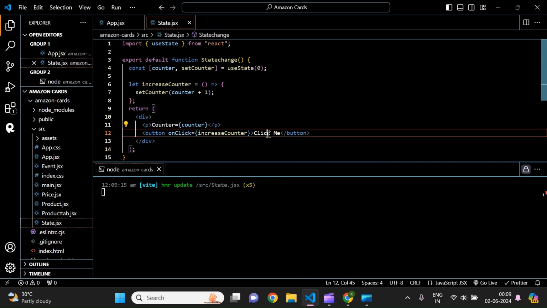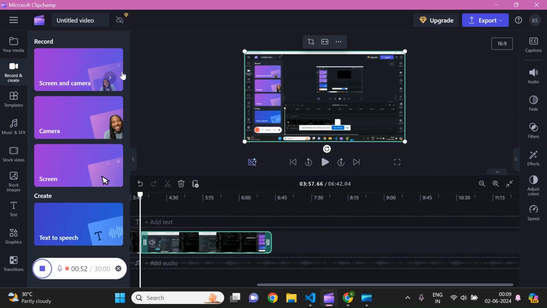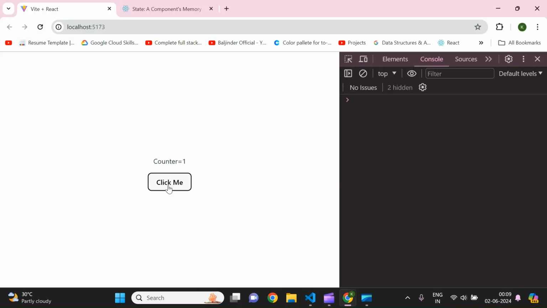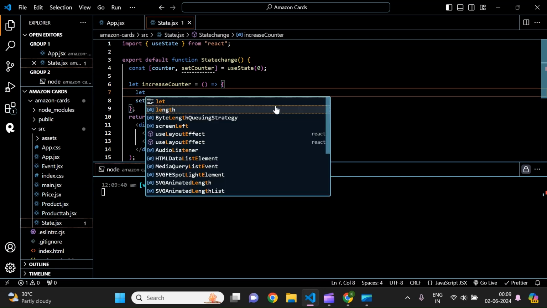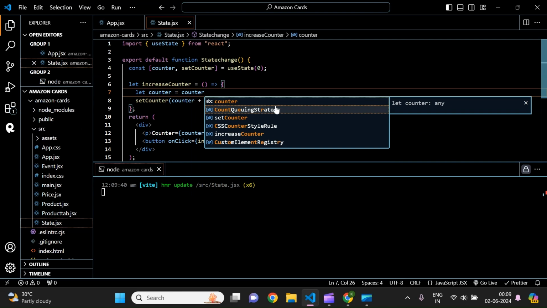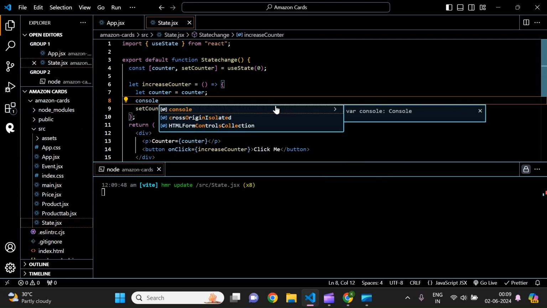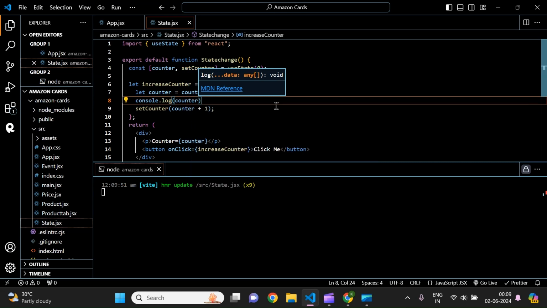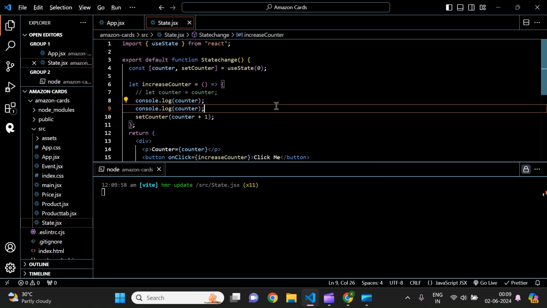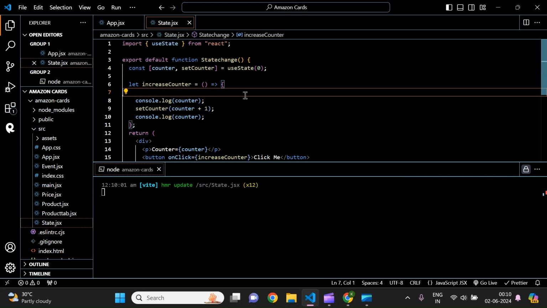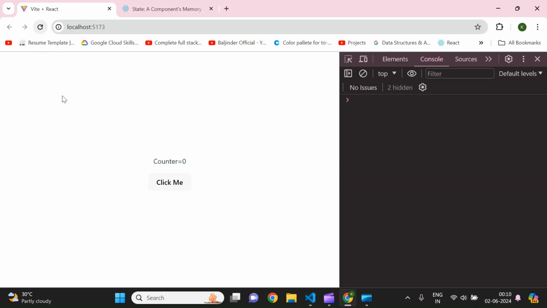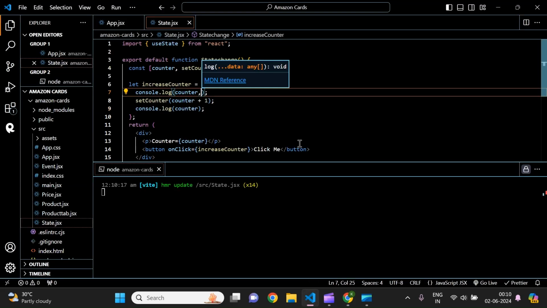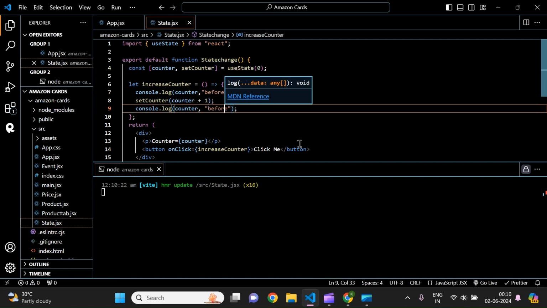Now let's go to our page, and whenever we click on this button, the value of counter will increase by 1. Let's do this. This is 1. Whenever we are clicking, let's do one thing. Here, let's store the value, let count equals counter, and console.log counter, and again let's console log our counter twice. We can see the value of counter before the state is changed and after the state is changed. Let's refresh this, and let's also add 1 for before, and let's add after.